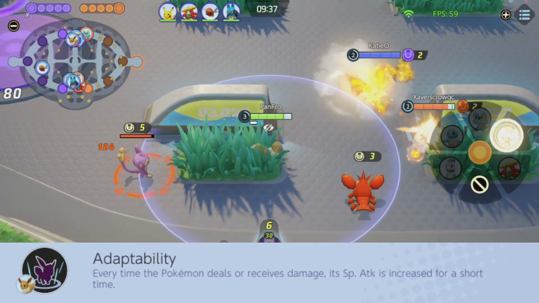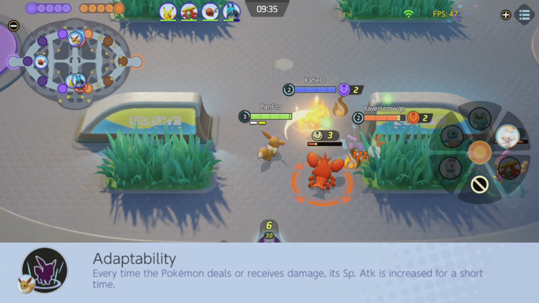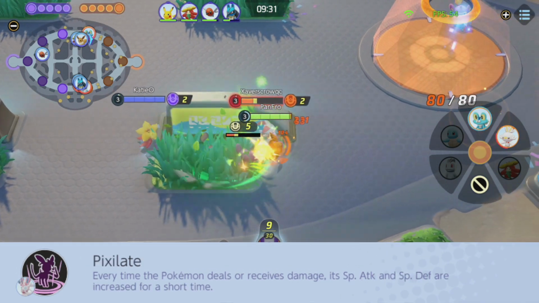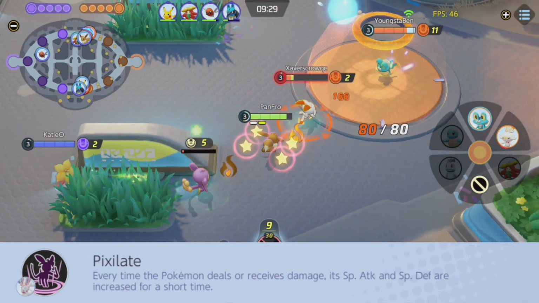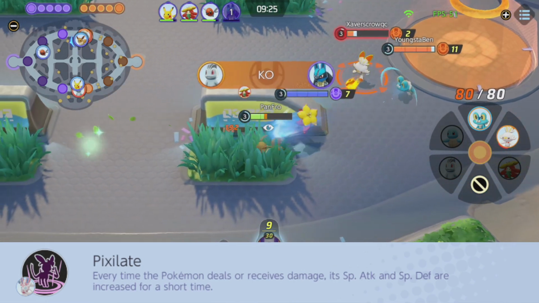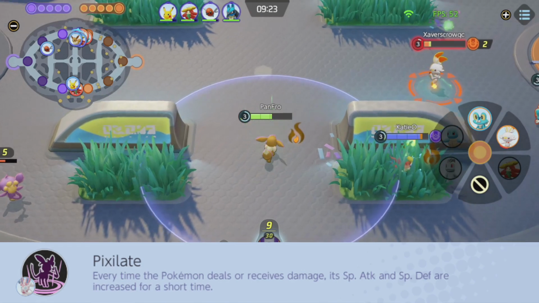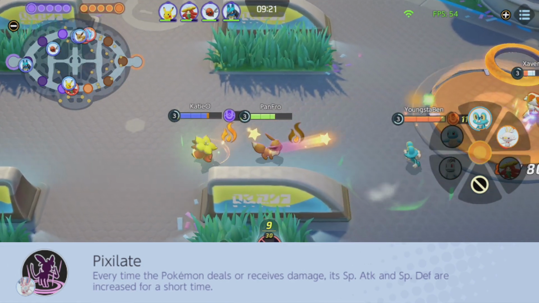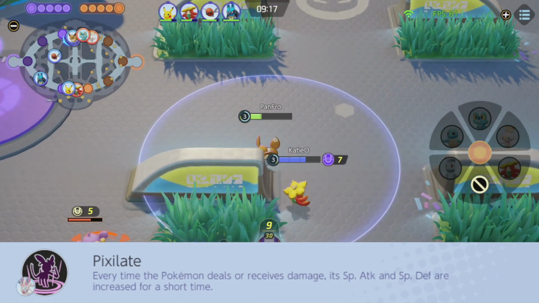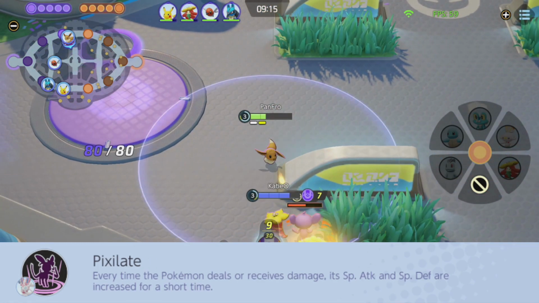Whenever Eevee deals or receives damage, special attacks increase by 5% for 1.5 seconds, stacking up to 4 times. And Sylveon's ability is Pixelate. Every time the Pokemon deals or receives damage, its special attack and special defense are increased for a short time. The special attack and special defense are increased by 2.5% for 1.5 seconds, stacking up to 6 times.